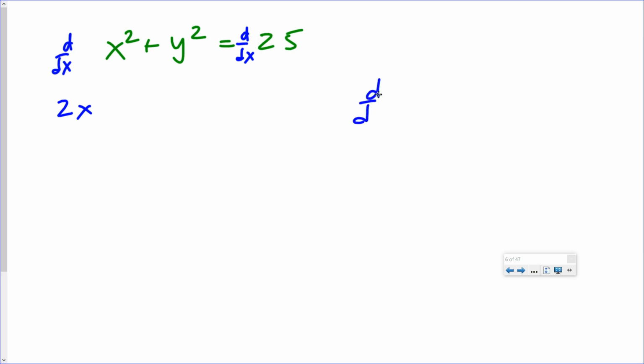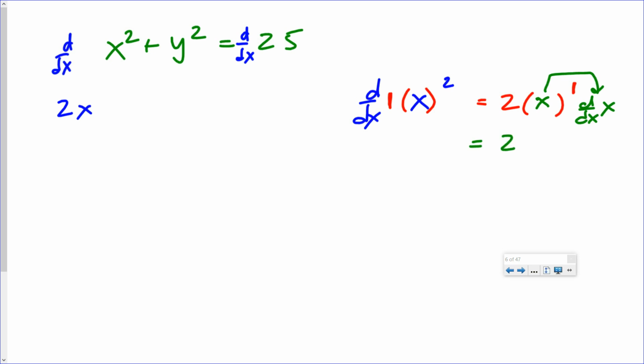Because the derivative of x squared, if you use the power rule, what you really did was you said 2 times 1 is 2, carry down the power, take the power on the outside down by 1, leave the inside alone, the inside is x, and then take the derivative of x. What's the d dx of x? 1. So your answer here was 2x. And we didn't talk about all that, but that's essentially what we did here, okay?